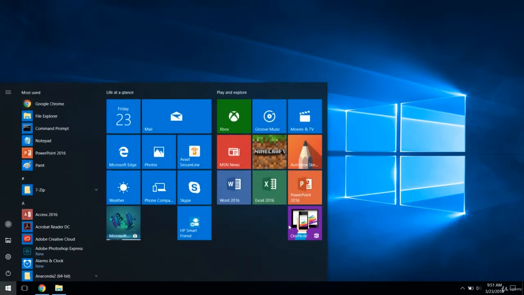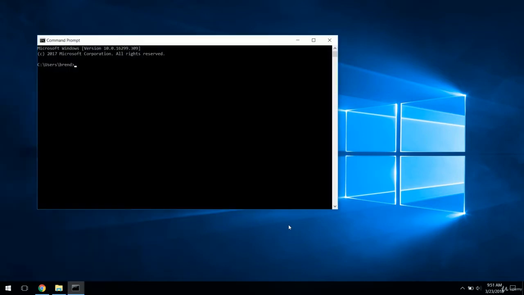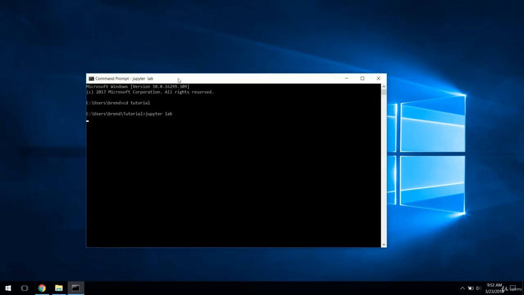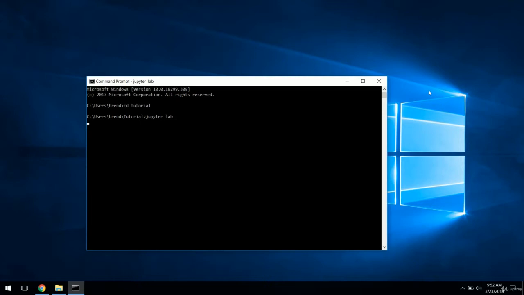So let's go ahead and open up the terminal. I'm going to be using Jupyter Notebooks as always. Let me get over to my tutorial directory, and then if I just type JupyterLab, this is going to open up the newer JupyterLab version of Jupyter Notebooks, just like we have been doing in the other projects. So we'll wait for this to pop up, and then we'll talk a little bit about this project.